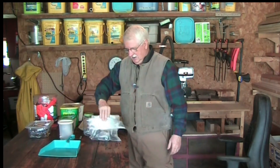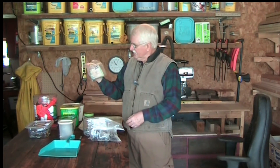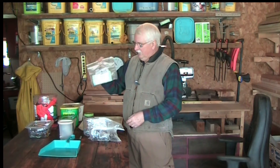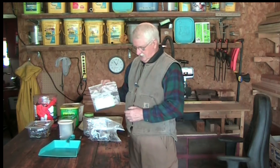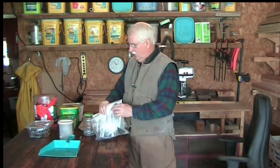Baggies — you can't have too many baggies. Keep a box of gallon baggies and quart baggies in your shop all the time. This is my power washer — it came with some extra O-rings and an extra filter. I put those in a baggie, labeled it, and they all go in a drawer. If I need the parts for something, I know exactly where they are and they're all labeled. I don't have to run around looking for them for two days.